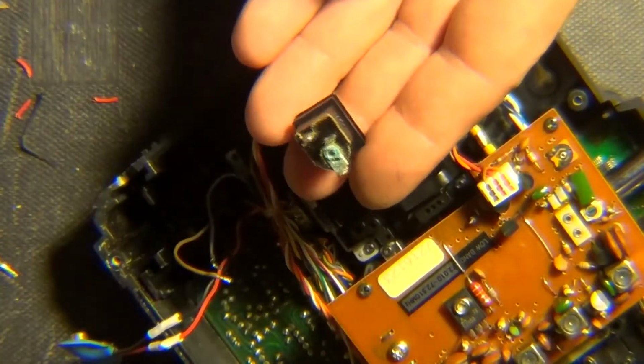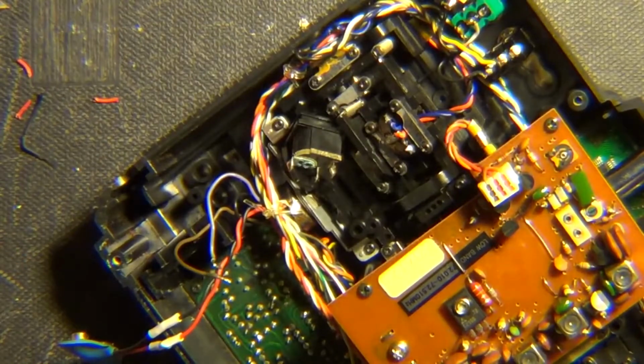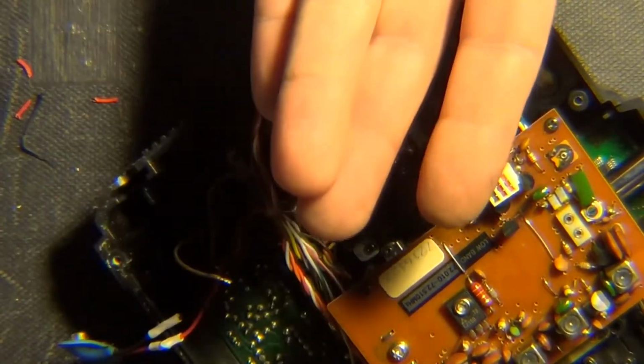So here it is. Yeah, corrosion back there and corrosion there. You see. Yep, I dropped that fast. You know what happened to my finger just now, right? Shout out to the burn mark in a couple of hours.